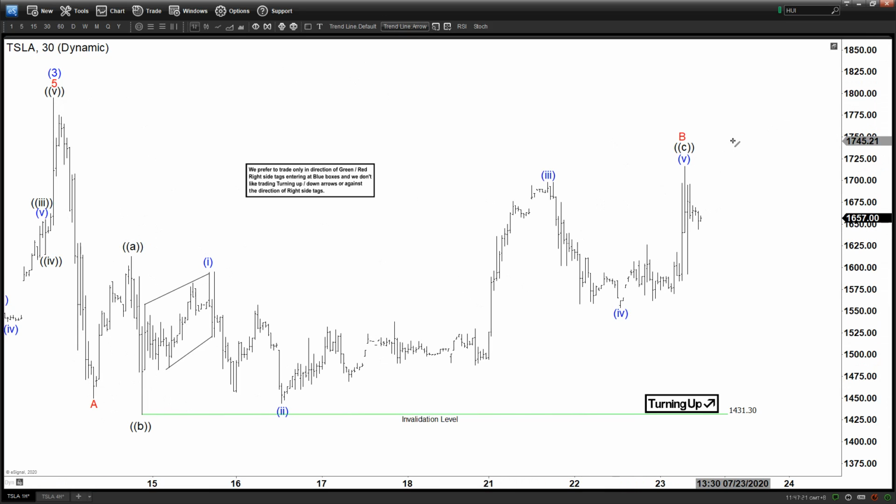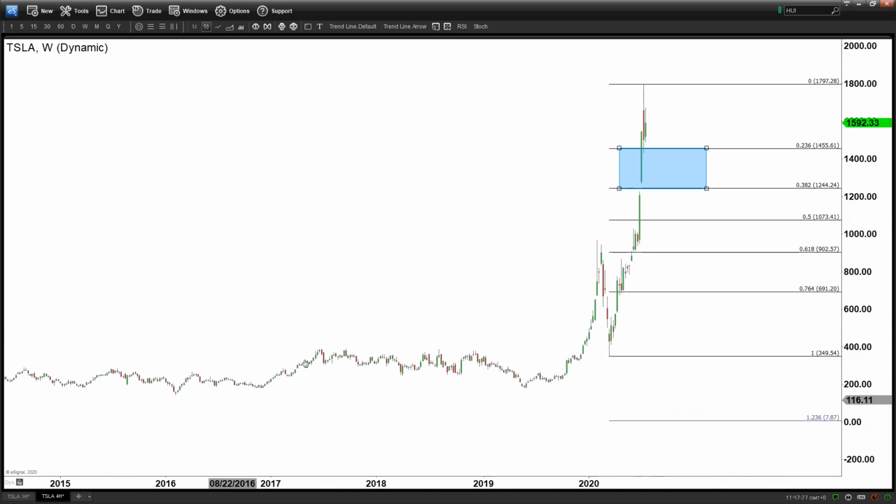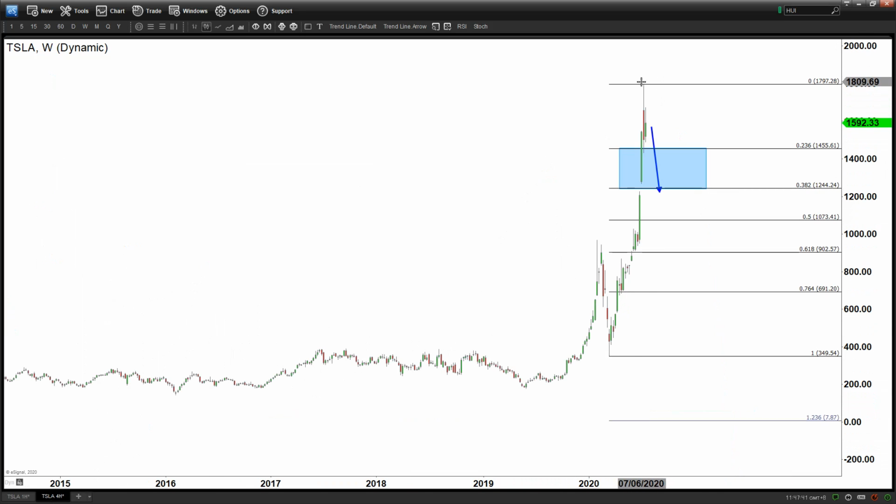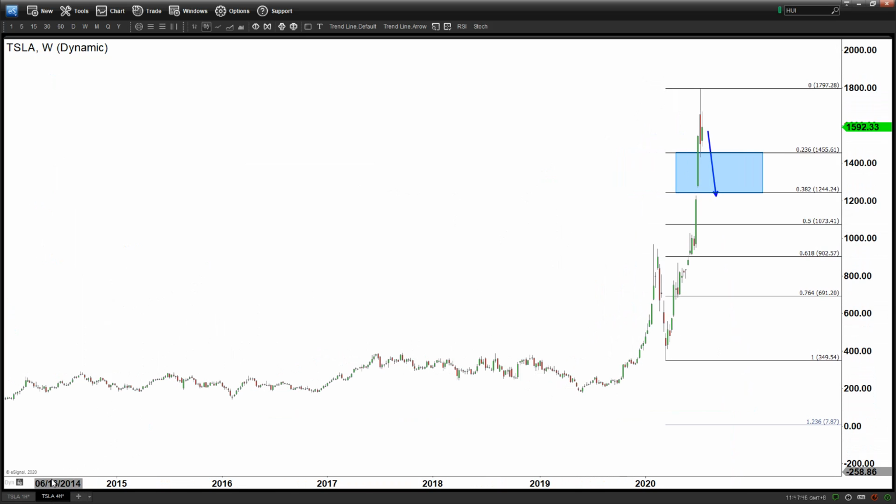This is wave A, this is wave B, and then we can go down like this in the wave C as an impulsive move, 5 waves down. And perhaps if that's the case, then we can go to fill the gap here, going back to 1244, something like that, before the next leg higher. Eventually, we do like to continue to the upside because the move to the upside over here looks incomplete. All right, so hopefully that helps.